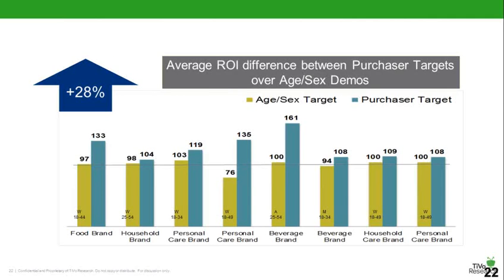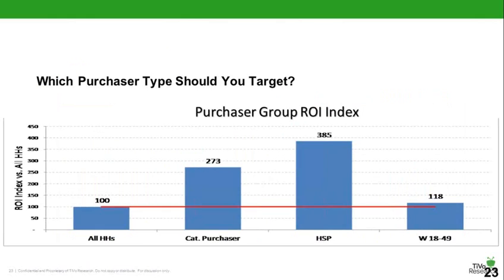And then the question is, which purchaser target? Here's a case, this is one particular brand, where if you were to target purchasers of the category, all purchasers of the category, that would do a terrific job right there. Compared to all households, all purchasers of the category are buying this brand right now, relative to when the analysis was done, at almost 3 times the rate in response to the advertising. They're responding to the advertising with their wallets almost 3 times as well as the average household reached. So that's a result almost anybody would be happy with. HSP is a TRA term of art, heavy swing purchasers.